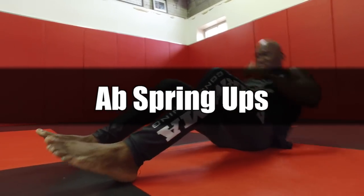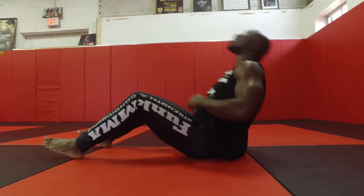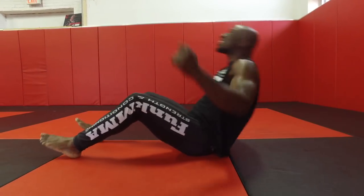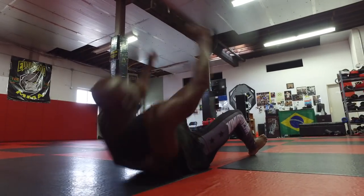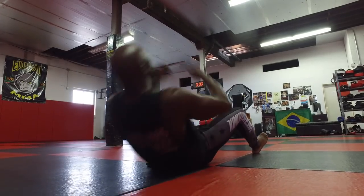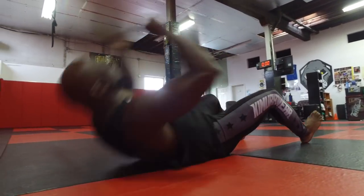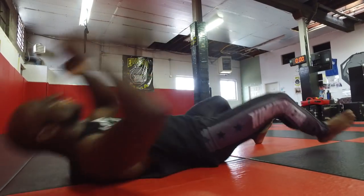Next exercise are abs bring-ups. Two things to focus on here: I really want you to strike the abs, and I want you to keep that back in a neutral position. As you can see, my head is up — it's not curled over. Keep that neutral spine, which will focus the tension on the abs. Keep that head up as you come up and really strike those abs on the way up.